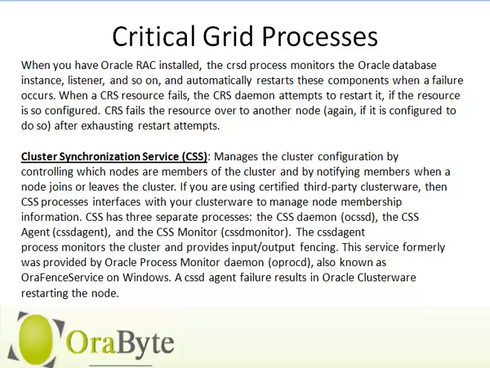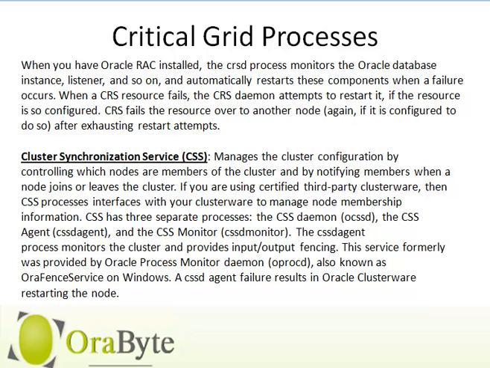CSS daemon. If you do ps -ef and grep CSS, you will see OCSSD. It also has the CSSD agent and CSSD monitor. The CSSD agent process monitors the cluster and provides input-output fencing. This service was formerly provided by OPROCD, also known as Oracle Fence service on Windows. A CSSD agent failure results in Oracle clusterware restarting the node.